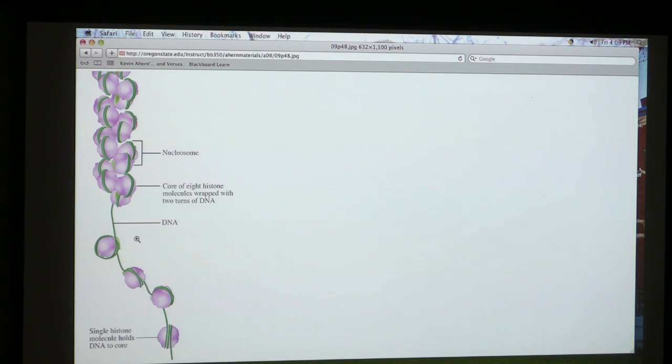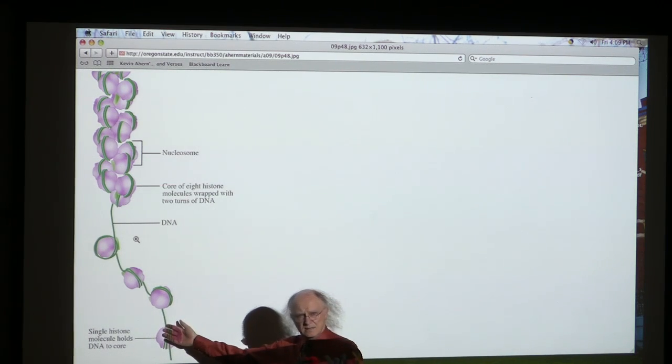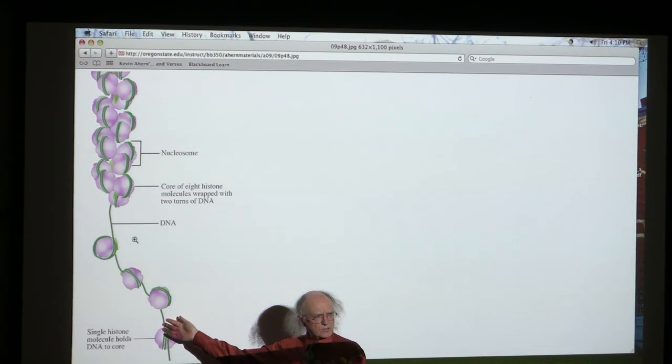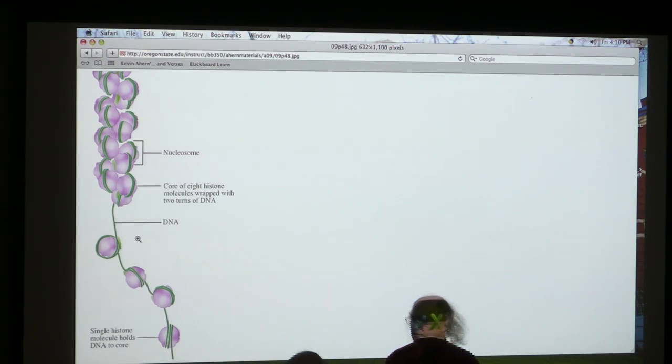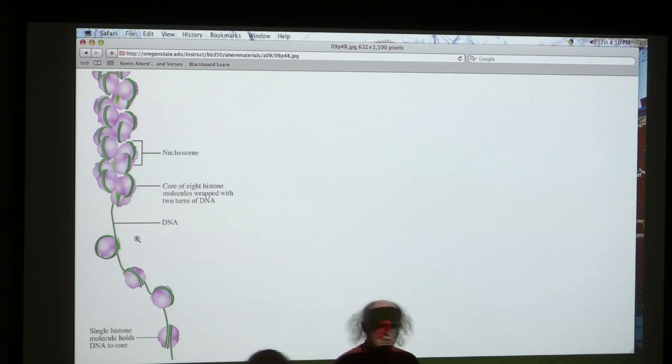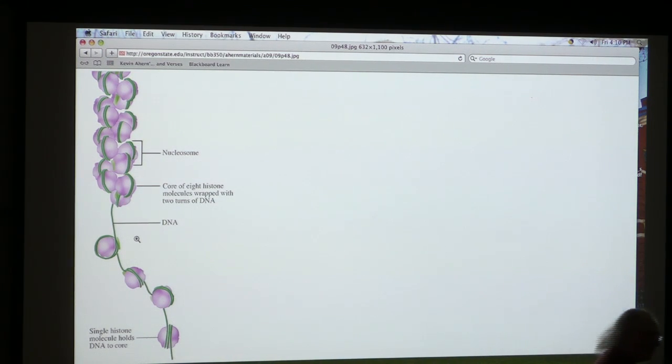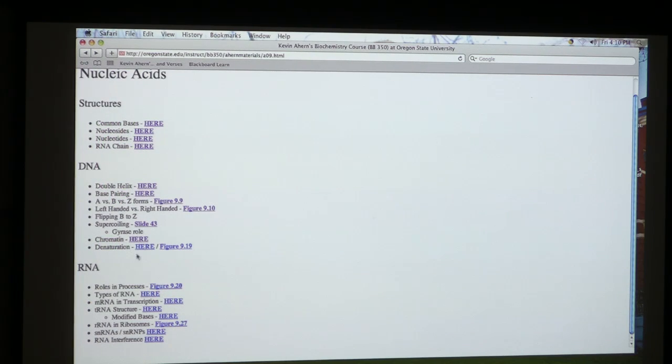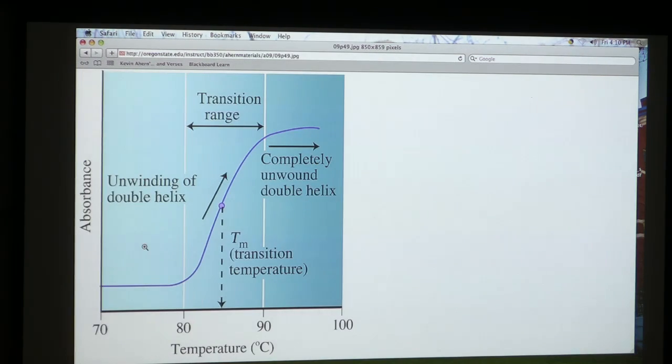Eukaryotes have a very different problem because this DNA has got to be replicated. This DNA has got to be transcribed to make RNA. And enzymes have to get in there and do that. And you can imagine an enzyme getting in the middle of this thing and duplicating it, the complexity that would be involved. It's very, very complex. We're not going to deal too much with that complexity, so don't worry about that. But when we think about it as a problem, a topological problem, it's a very big problem.